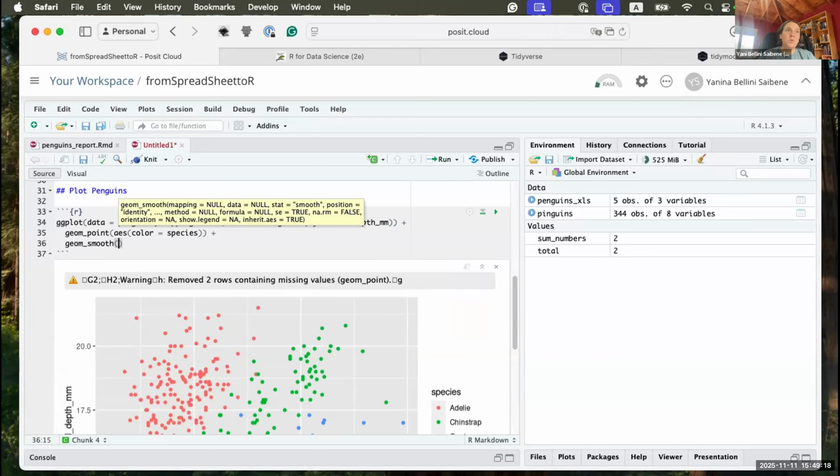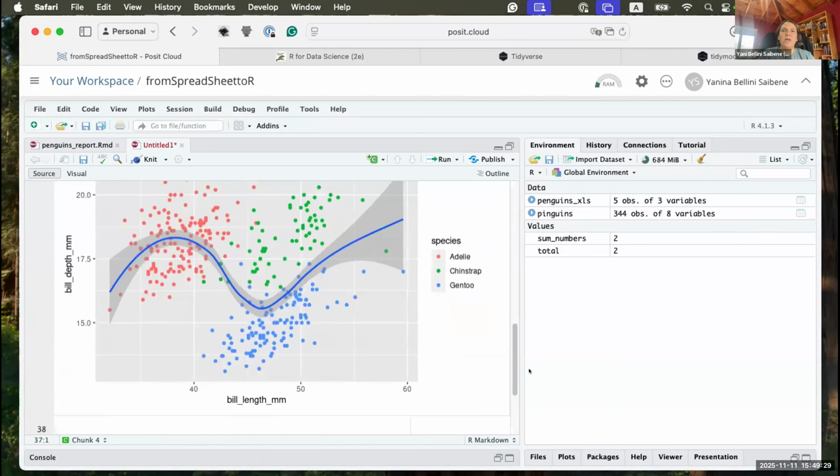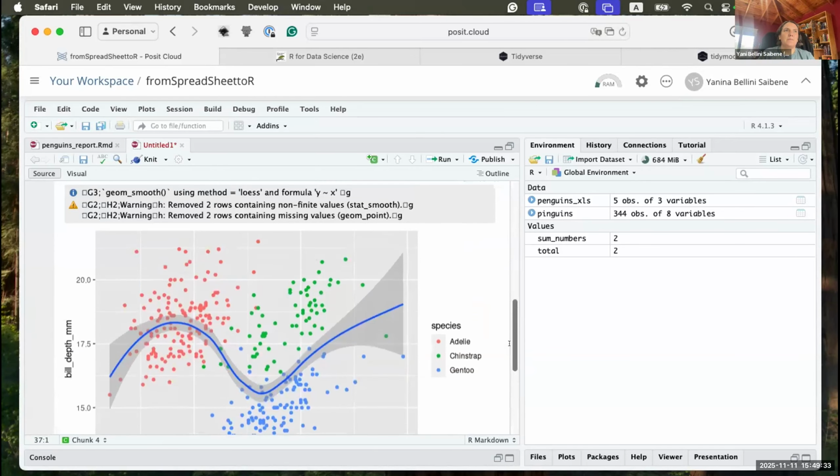And if we run geom_smooth like this right now, this is the result. We have only one model fit, and it's not linear.